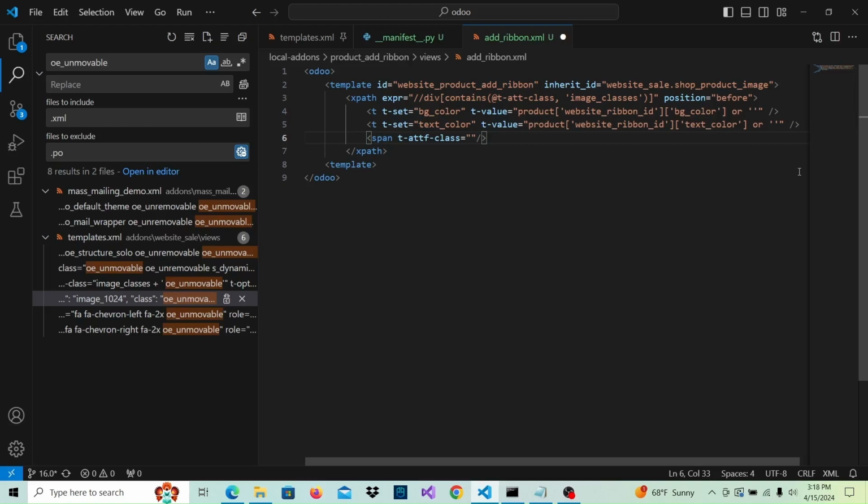So these are basically the classes that the ribbon's gonna have. We can use a class for ribbons called o_ribbon, and that's gonna make the font of the text bold.